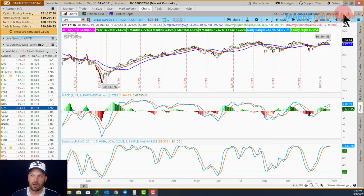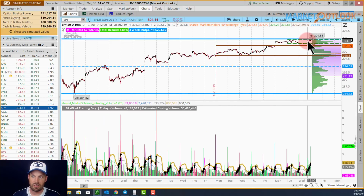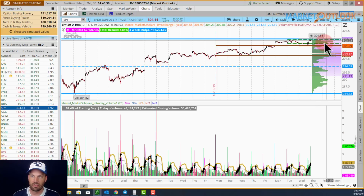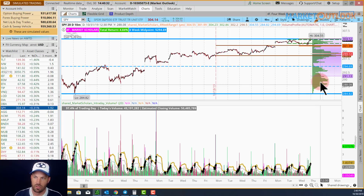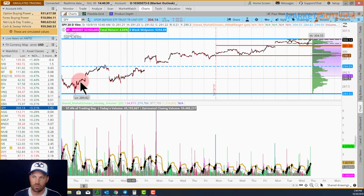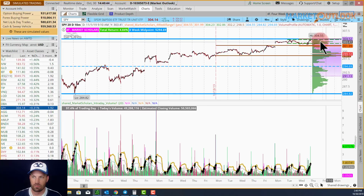If you take a look now at the intraday chart, let's look at right here. You can see we're pretty much encompassed inside of the value area of this 4-week range. There's a little bit down here, but that's going to change, right? As this comes off the table, a lot of that volume in the next couple of days will come off the table, and the value area will start to shrink up. And we have a lot of volume up here in this area. So to get above this volume will be a good sign and establish this as a base now.